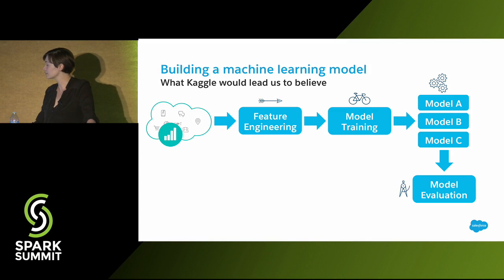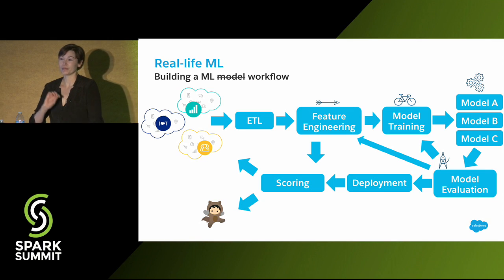So if you think about your typical machine learning workflow as you might get from doing Kaggle competitions, you get some data and you do feature engineering. You build a model, you get a couple models that you think might work, and you do some model evaluation, right? And so this is the very simple view of what you might do for machine learning. But if you talk about building a machine learning application where you're actually serving these numbers back to someone and not just building a toy, not building a proof of concept, this becomes much more complicated, right?